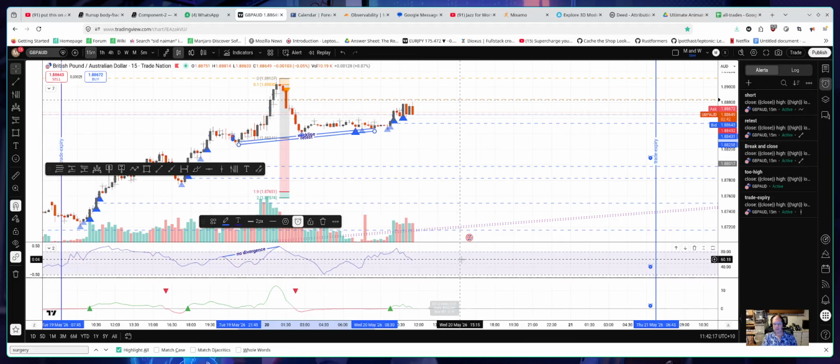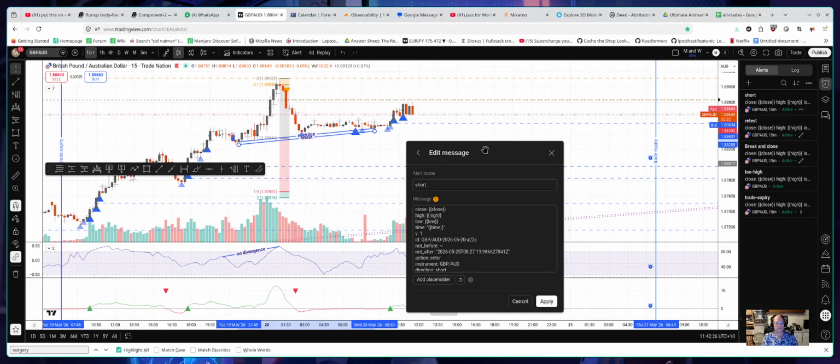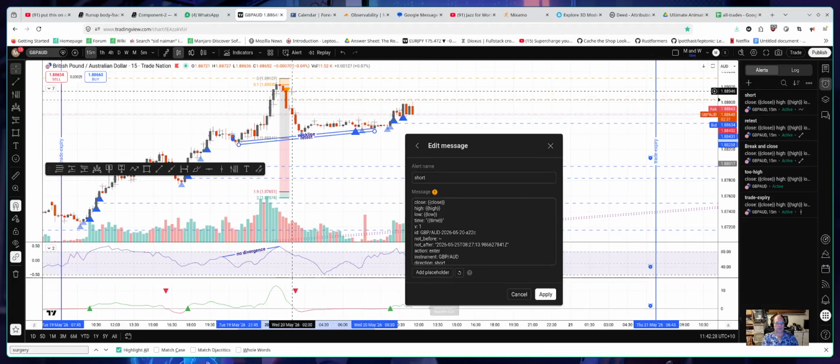And then finally, we've got the actual trade, which is here, which uses the candle signal. So you see this big orange candle here. Are there any other examples? There's one that got cancelled. So this is the big orange candle. If it finds one of those, it will enter short.